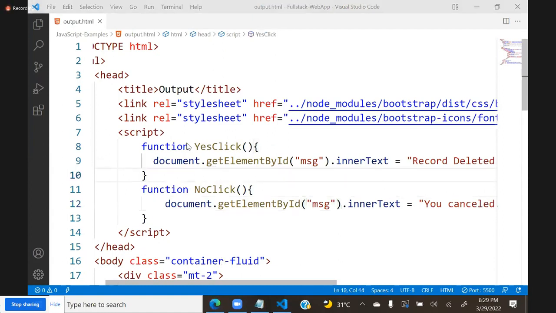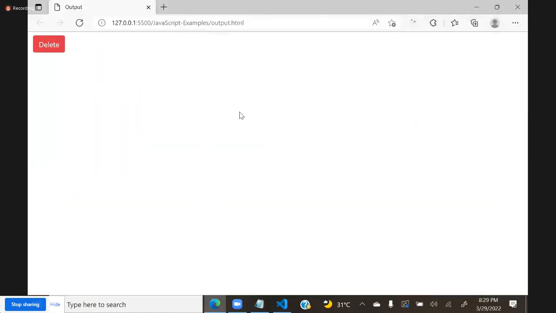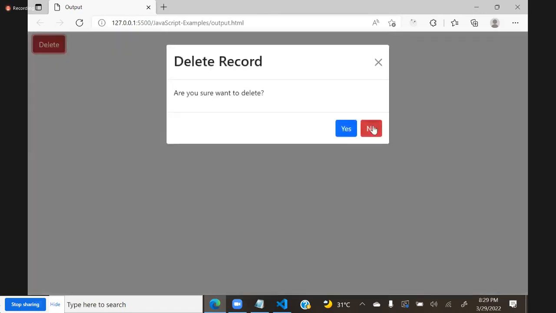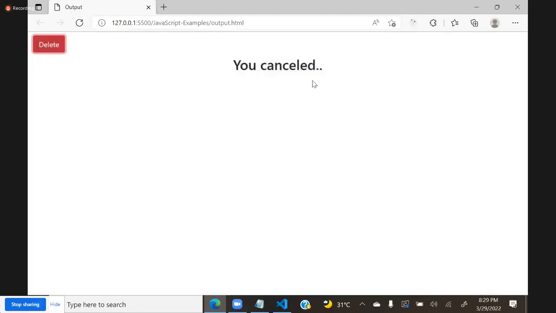Now let's run this and see. You click on delete, I click on yes. It should display that it was deleted successfully, in the same page. I click on delete and click no to cancel. It means we don't want to display on a new screen; we want to display on the same page.